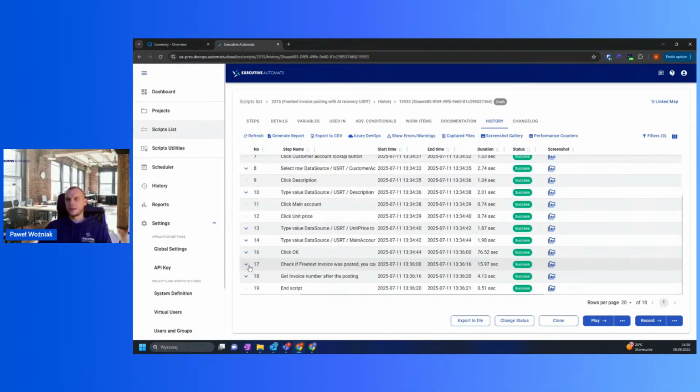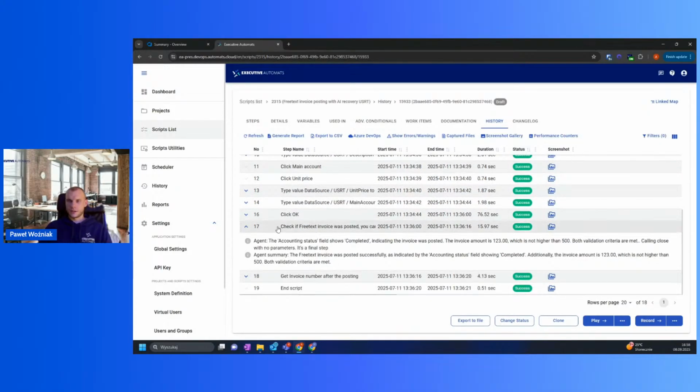And then in this script I also used the AI agent to verify my invoice. So I told it to verify if this invoice was posted and if the amount was not higher than 500. So again, without get value steps, without conditional steps, I used a single step to verify two conditions, and the agent did that for me.